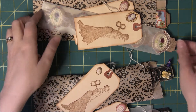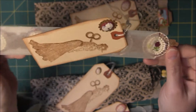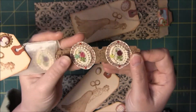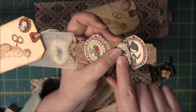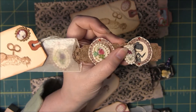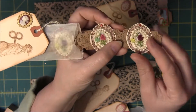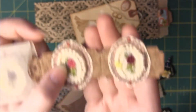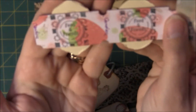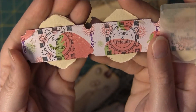Let me show you the tickets themselves. This first set — I had this really cute stamp with these girls behind here, and oh my gosh this stamp set is so cute. So I stamped that, cut it out, and I had this trim that fit right over it. On the back it says 'food and friends' and this paper on the back has strawberries on it — so that's my first one.